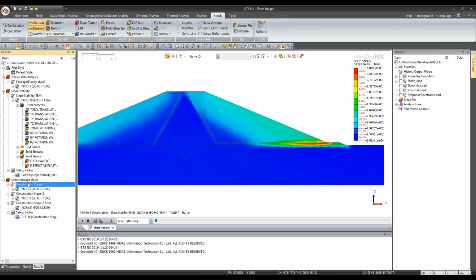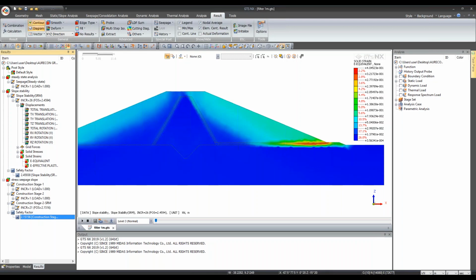Here you can see this is a stress seepage slope, and you got a factor of safety of 2.15, because in this condition I have considered the seepage forces as well. The factor of safety has been reduced from 2.45 to 2.15, which is still okay, because it satisfies the condition of 1.5 factor of safety. In this condition I have only considered the steady seepage, but if I consider transient seepage analysis and go for slope stability, there might be some difference, because in transient seepage you might be having sudden drawdown as well.